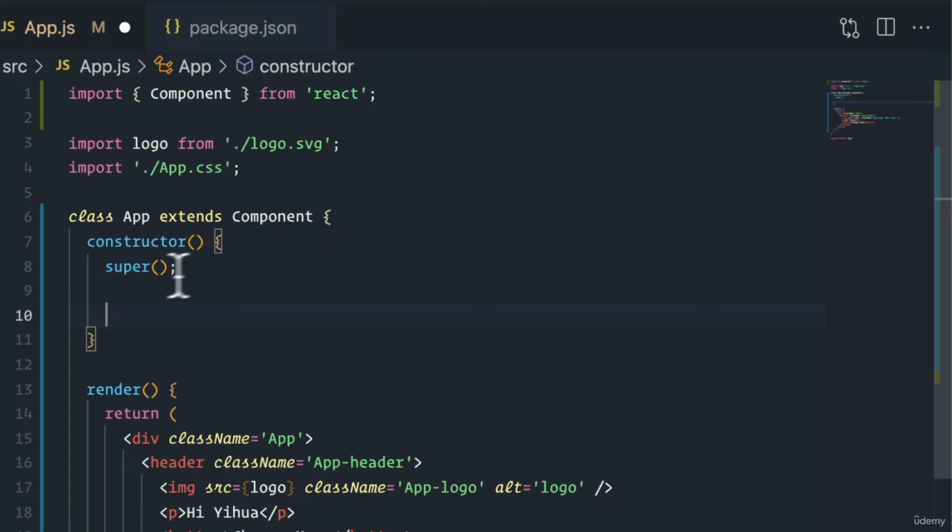All it's saying is, hey, call super. Super just calls the underlying constructor method of any other classes you are extending from. So here our class App extends from Component. Just call super so that you're calling the constructor method on the Component. If you're unfamiliar with what that is doing and why that's useful, you can watch a video that I'm going to link where Andre gives a deeper dive on classes in general, and you'll understand what's happening there. But for now, you just have to understand that whenever you write this constructor, you have to write the super.